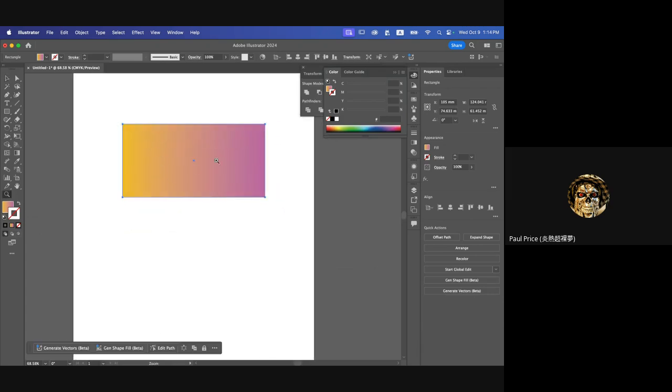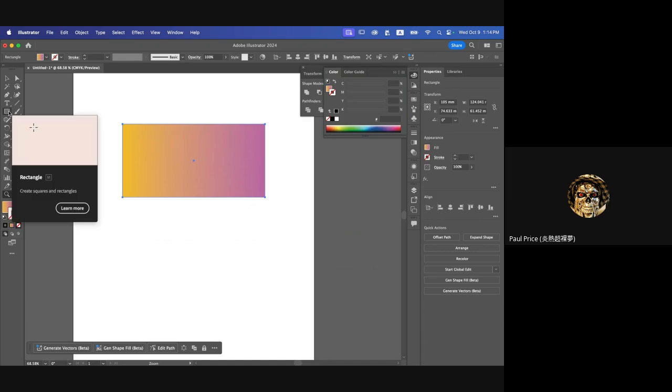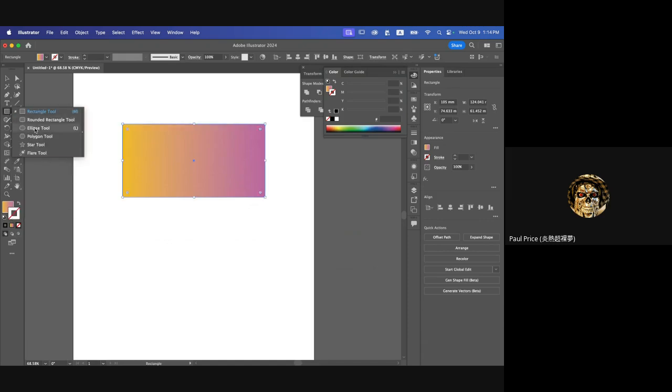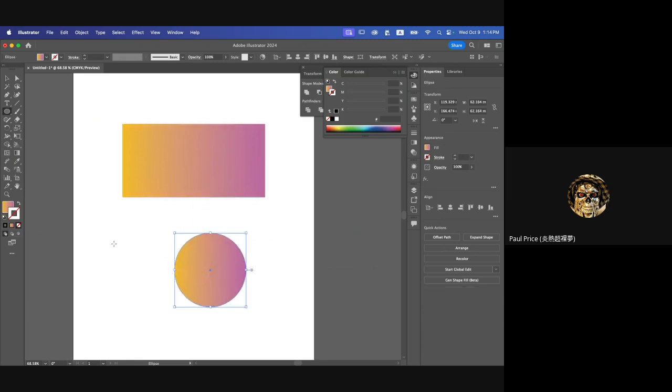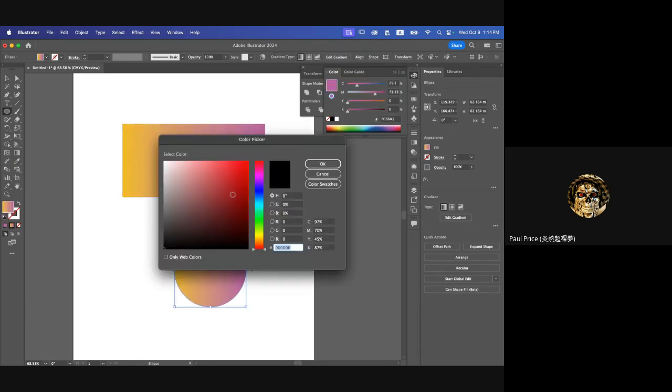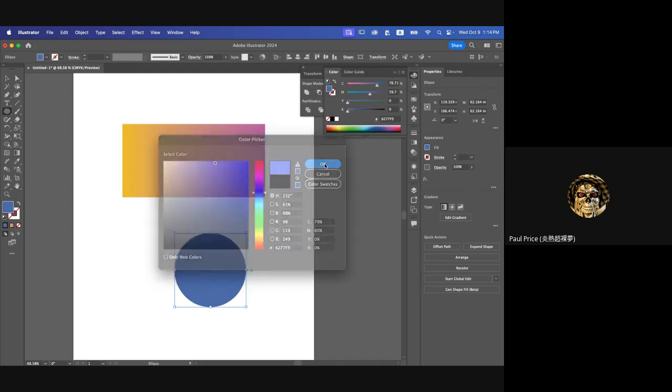So that's the gradient. But I want to make another shape, for example, maybe a circle. Let's make a circle and color it blue to give the scenario more contrast.